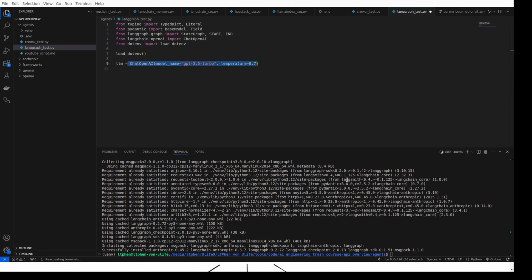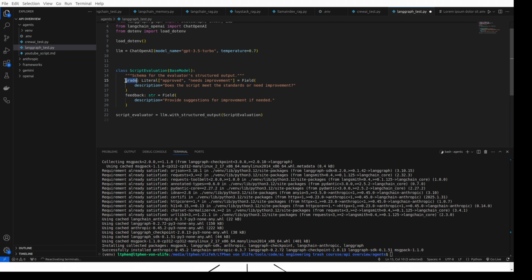And now we need to start creating our agents, if I can call them that way, okay? The first agent we'll need to have is just a tool. It's the evaluator tool that will call the LLM and classify if what we did is good or not, okay? So we'll have here a grade. The grade can be approved or needs improvement, and some feedback that will be given back to the generator or the writer. And we just bind this structured output to our LLM, okay? And the LLM will be getting this as input and generating the output that actually matches this description here, okay?